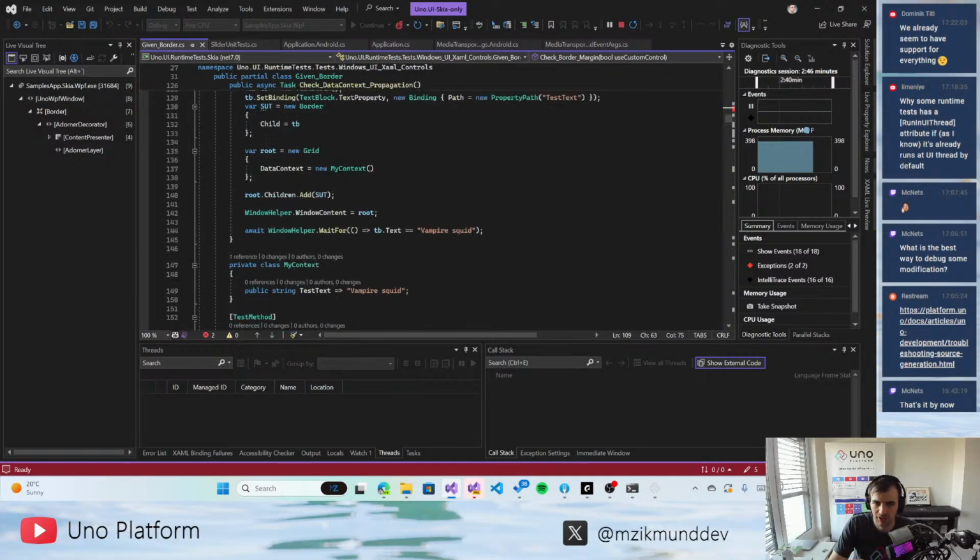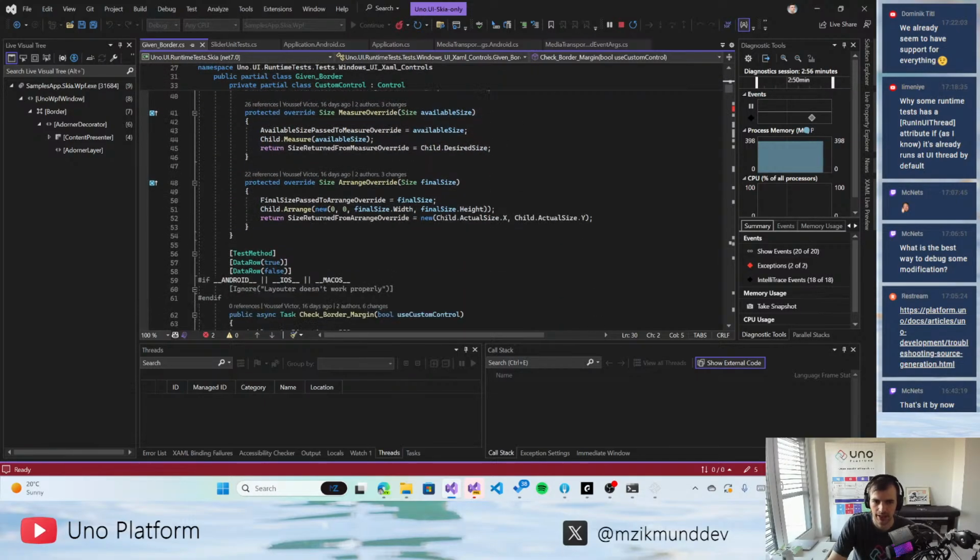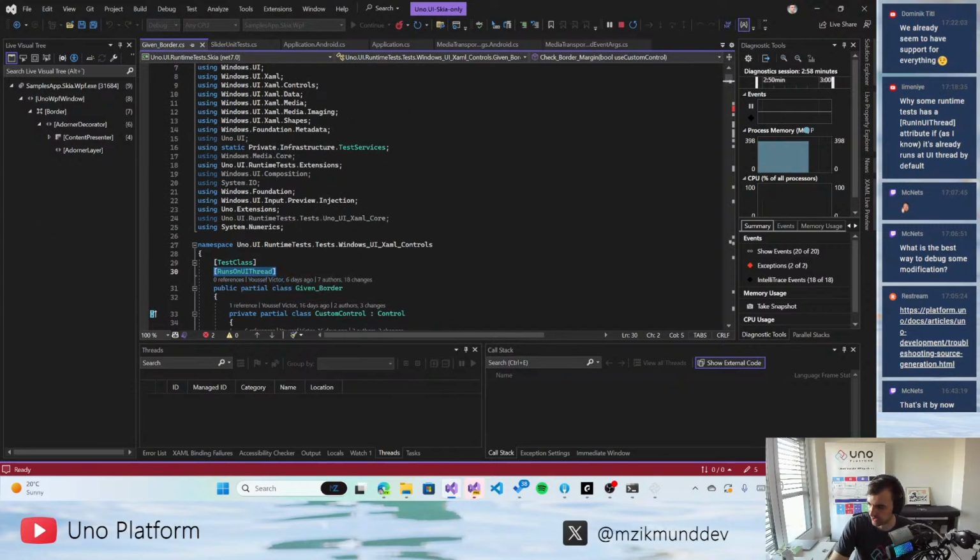Now, to that question that was in the chat, there is this RunsOnUIThread attribute that you can add to either the class or a method. And it's actually very important, because by default, the tests can be run on a non-UI thread.